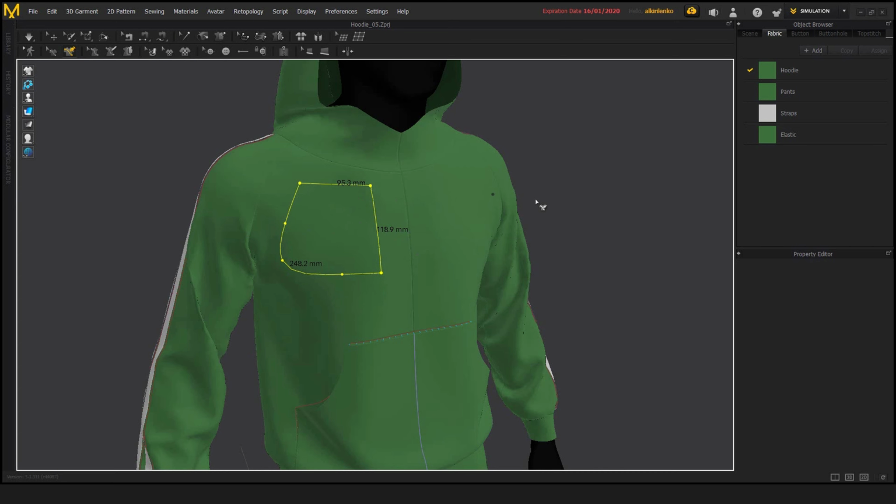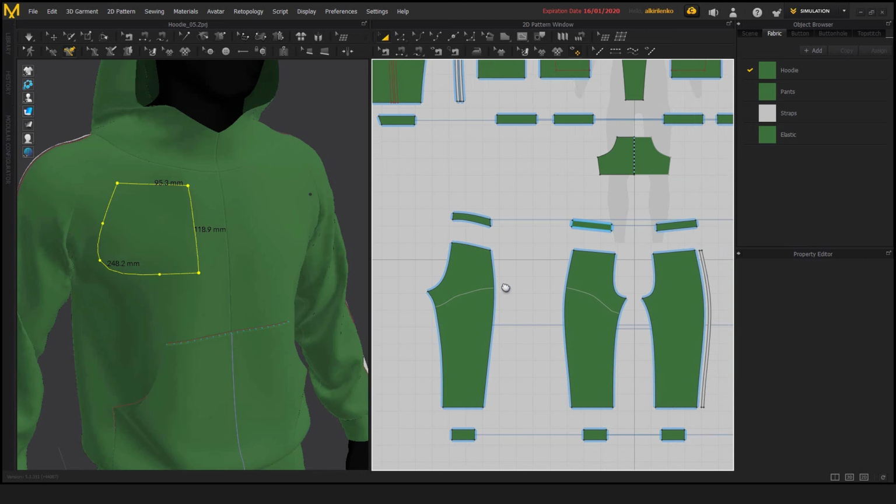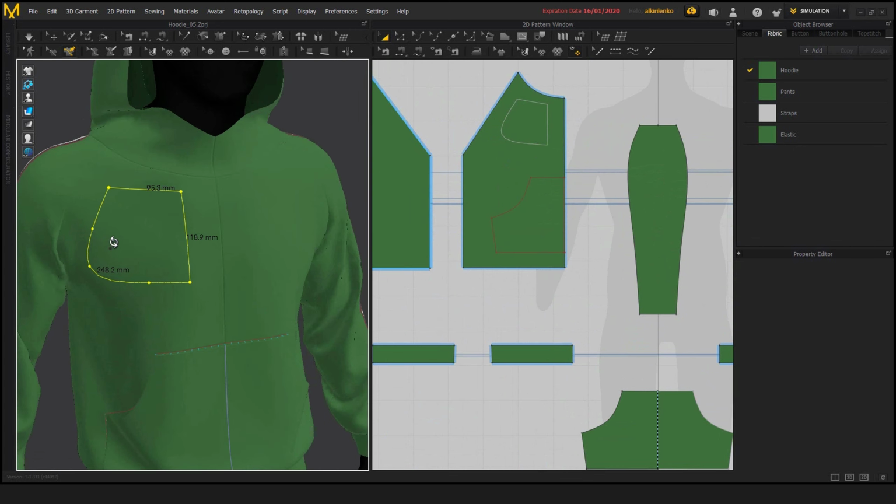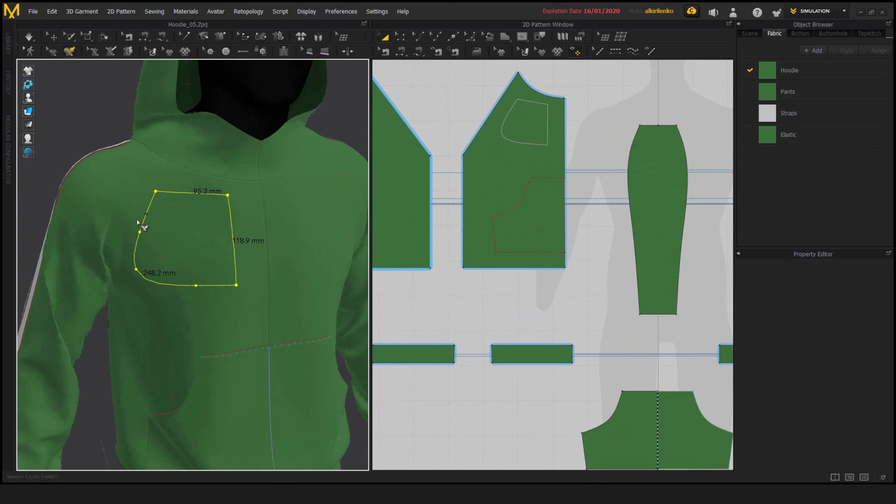So instead of going into here and trying to figure out the shape of the piece that we're trying to make, we can do it immediately and directly on the garments.